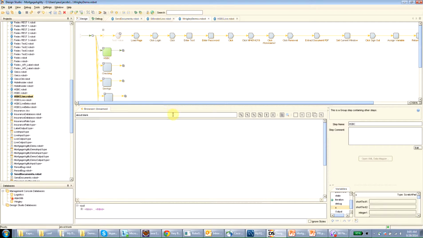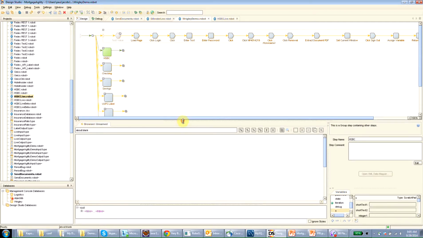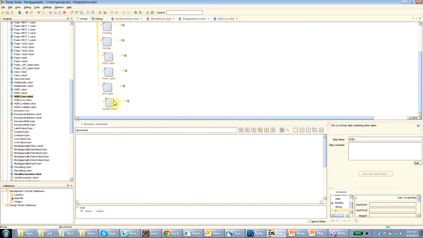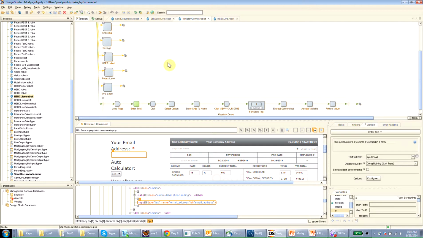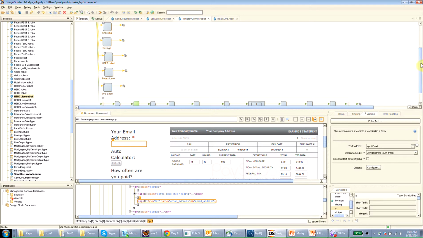The same idea occurs for other parts of this. Let me jump down a little bit and I'll show you the last bit of web interaction, and I'll discuss some other techniques for mining data with the platform. Here's where we did the earnings statements, the pay stubs that you might send in as part of a mortgage application process. And this shows off an interesting new feature in 9.4. First off, let me give you a quick sense.